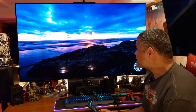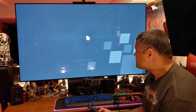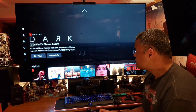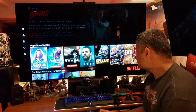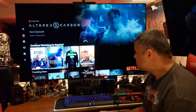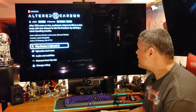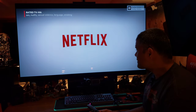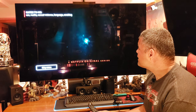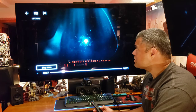Okay, so now let's check out some Dolby Vision. Now, what have we got for Dolby Vision? You know what I love? Altered Carbon. Love this show. Dolby Vision, Dolby Atmos. And boom. Okay, so now Dolby Vision.